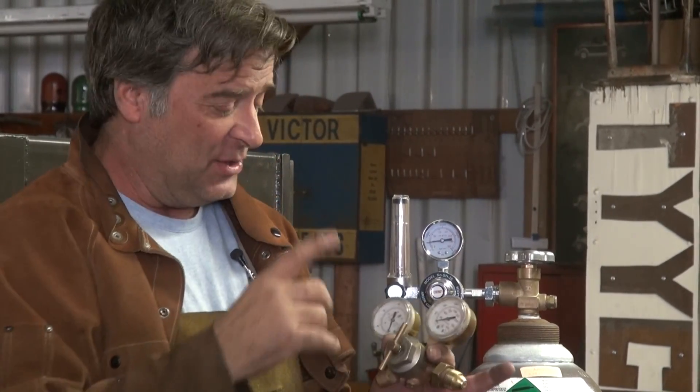How does it help to know how much gas? Well, you can actually have too much gas, especially if you're working in a closed area. You can have too much pressure where it messes up the weld and makes all kinds of little problems. If you read your manual for the machine or the process you're doing, it gives recommendations for how much gas flow to have. This way you can tell if you're using too much or too little — it gives you a better idea of how much gas you're actually using. And it takes away one gauge. It's just better.